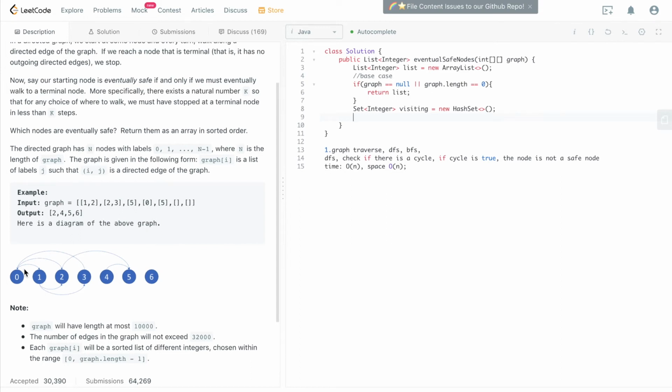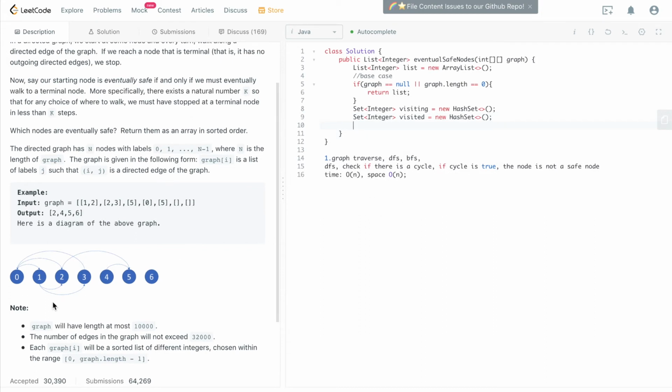When I go back and see that visiting already has 0 in the hash set, we say we found a circle. I'm going to use another hash set to record the nodes that I already visited and traversed, so next time I do not need to traverse them again.